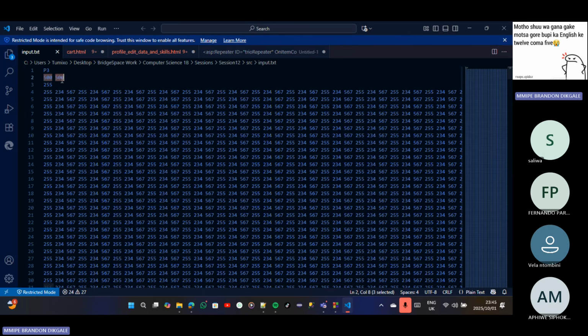It reads this thing line by line, and at each line it reads everything. So let's say you are at line 2, it will read this thing. When I use read, and when I use read again, it will read this thing. And when I use read again, if there's nothing in the line, it will go to the next line and read it. So this is how it works.